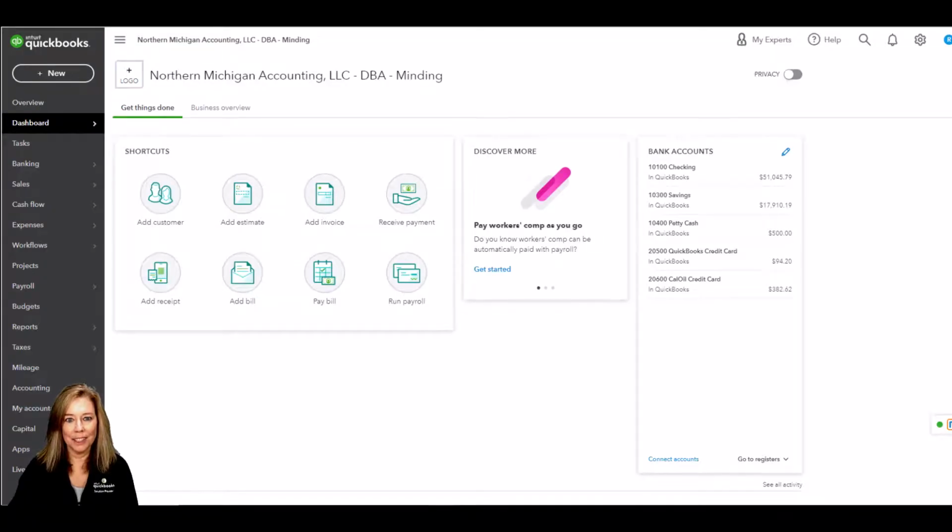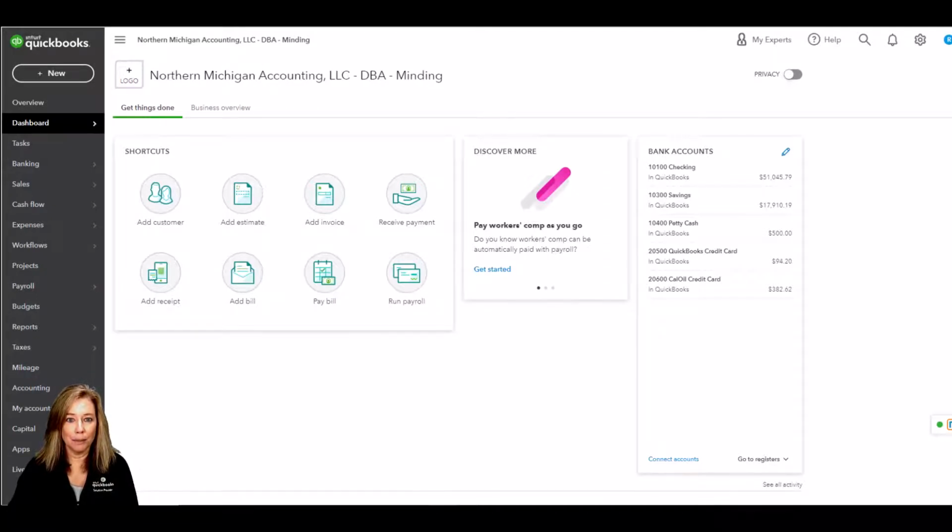Custom fields give decision makers the tools to create the reports they need without using extra classes, locations, or extra rows on the chart of accounts. Custom fields provides 12 additional customer fields, 12 additional sales fields, 12 additional purchase order and expense form fields, and 12 additional vendor fields. QuickBooks Online Advanced users receive an additional 48 fields in all. That's a lot of additional reporting flexibility.